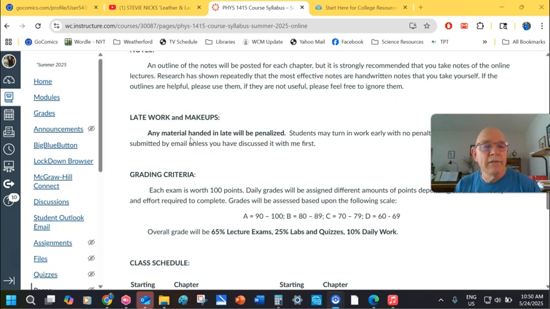There are note outlines for each chapter. If they help you, by all means use them. Some people seem kind of angry that they are useless. Well, don't use them. Get your own handwritten notes. That's fine. I just left a bare bones outline that's been heavily redacted. So if it helps you, use them. If it doesn't help you, do not.